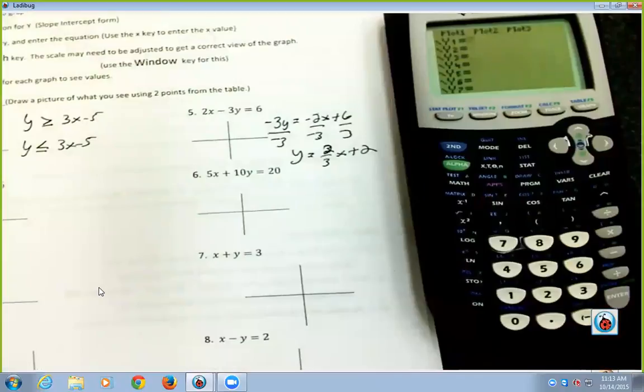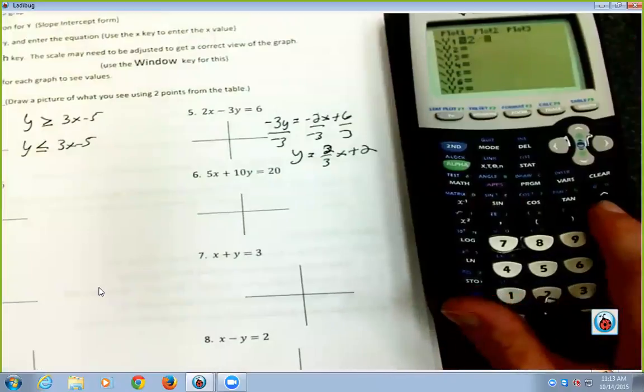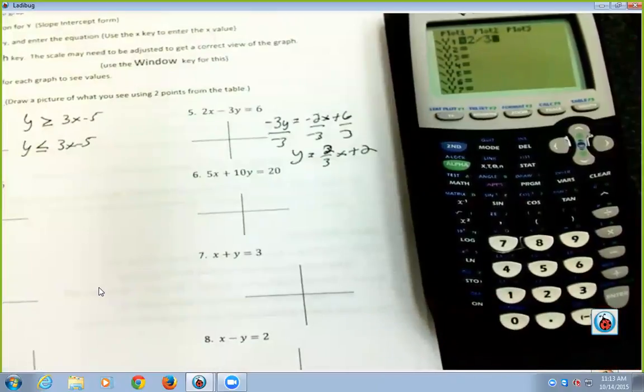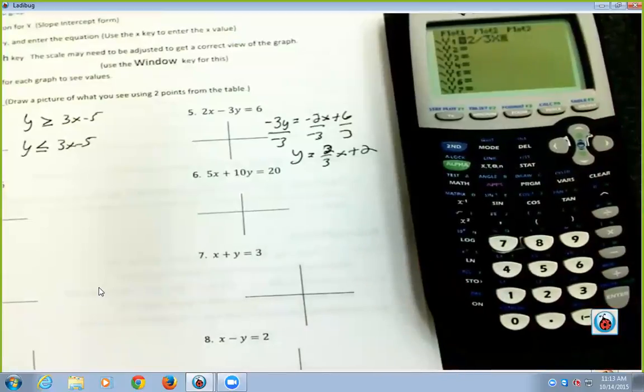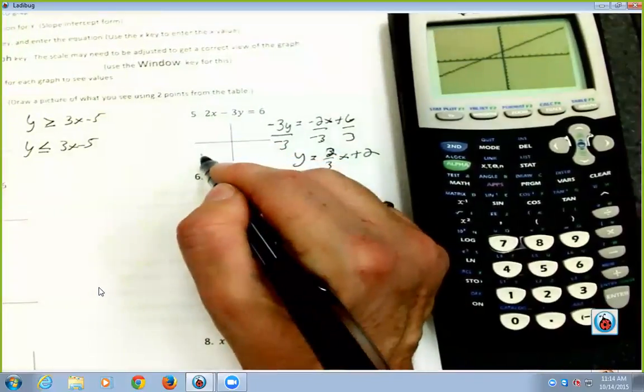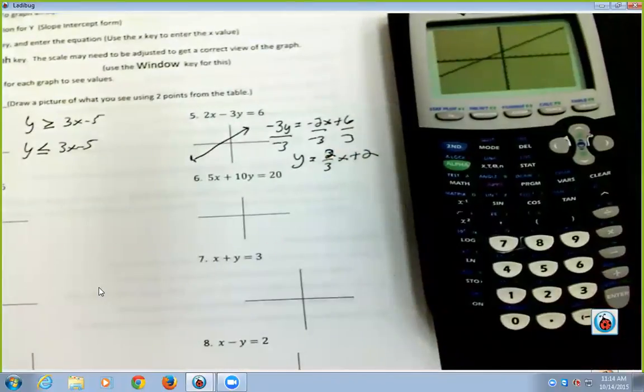Now how do I put 2/3 in there? Well, that's a good question because 2/3 is a fraction. So all you need to do is go 2 divided by 3 and then hit your x after it. And your calculator is going to recognize it as the fraction in there and do it first, plus 2, and then hit graph, and we get an idea of what our graph looks like. So then over here, I would simply insert and put what my graph happened to look like within that one.